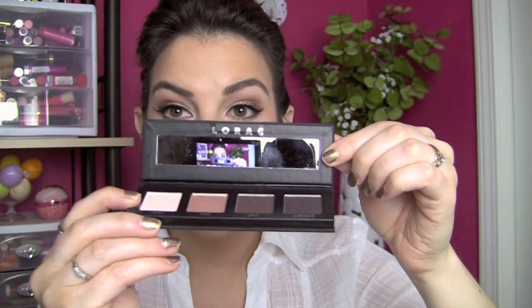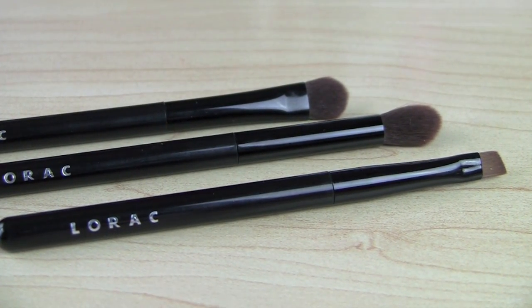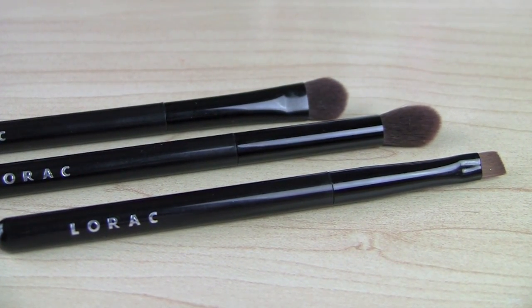You do have a little mirror that comes with this. It's small, but it is usable. And then you get 3 basically full-size brushes. I mean, they're a little shorter than my Sigma brushes, but as far as the brush size themselves, they are all full size. I was wearing this palette, by the way, in my last video, my July Best in Beauty, and I only used these brushes with that look. So it definitely is possible for these brushes to create a look without bringing anything else in.